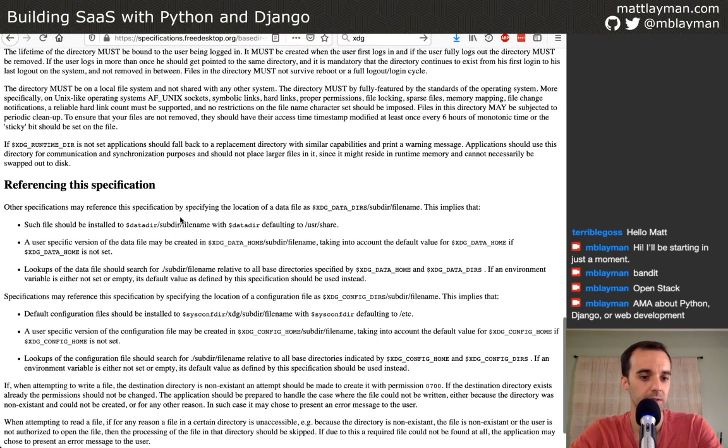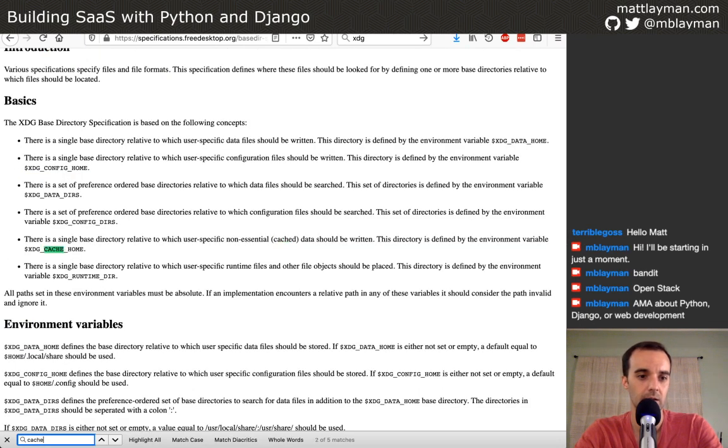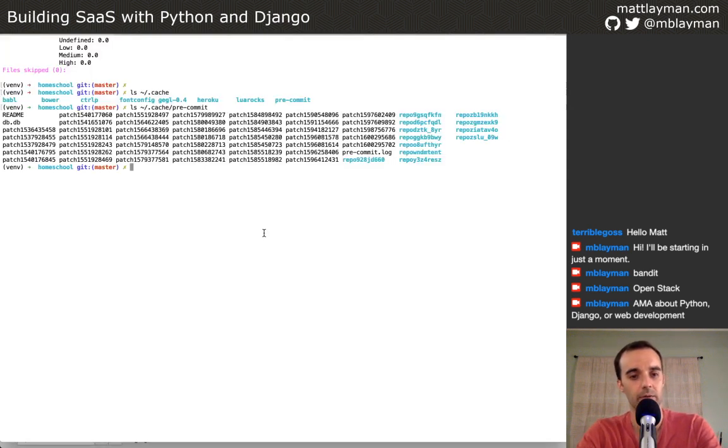For instance, there's an XDG cache home, and I think it's that .cache directory. Let's see if my environment has that. It may not. Nope, it doesn't. But I think that's the general idea of where that's coming from.